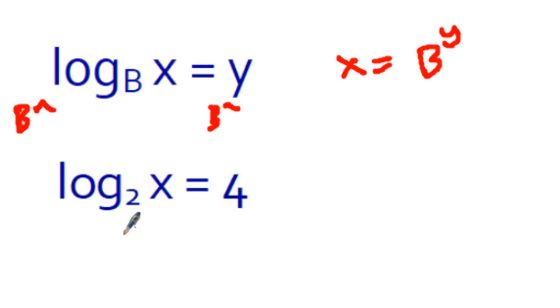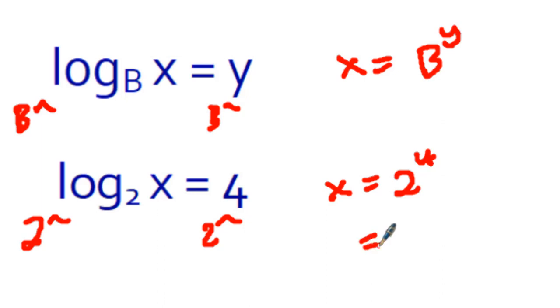Okay, so if we take a look here, we have log base 2 of x is equal to 4. So how do we get this log base 2 out? We're going to do 2 to the both sides. What do we know 2 to the log base 2 does? It cancels out. So we have x is equal to 2 to the 4th power, and 2 to the 4th power obviously is equal to 16. So if you did log base 2 of 16 in your calculator, with the change of base formula or just a regular log, you would get 4.